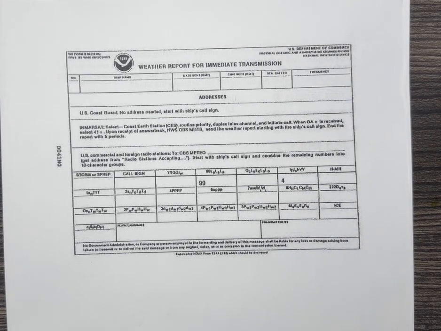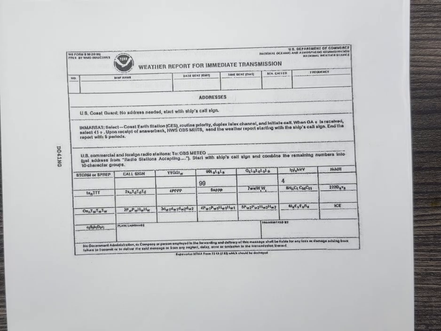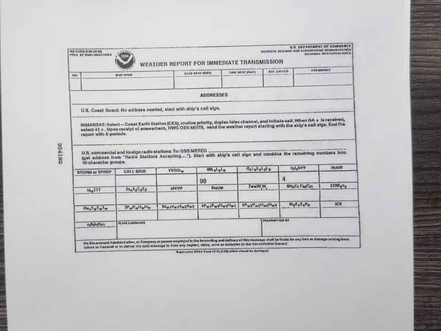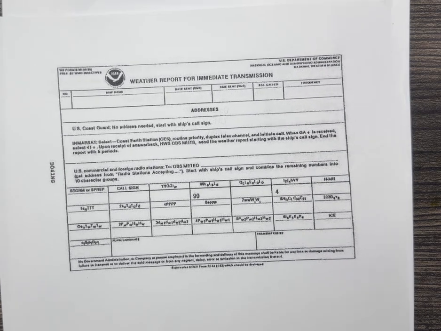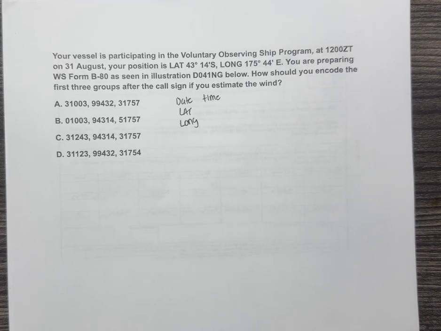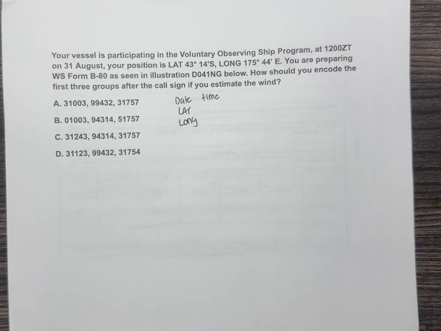Hey everyone, today we're going to look at the weather coder questions that pop up on the NAV exams. Someone sent me this asking for some guidance, saying that they think they're interpreting the weather coder book correctly, but they get the answer wrong. So I'm going to go over it real quick. Here's an example problem. And if you know how to read and use the weather coder book, you shouldn't be getting any of these wrong. So I'm going to go over this one.